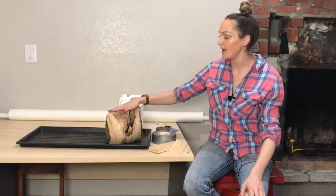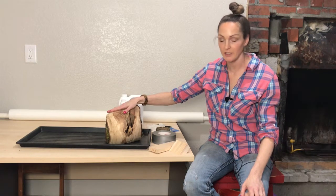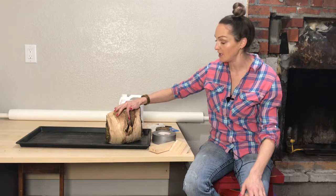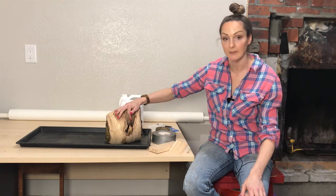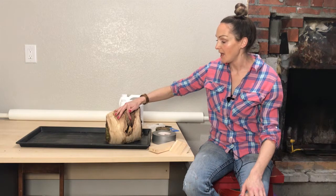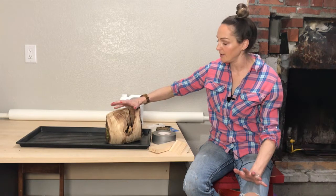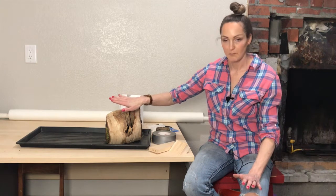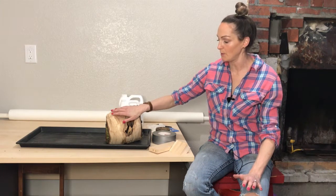So at this point, I have my piece of wood that I took off of the lathe, and I need to fill these holes that had the bad sections in them. So I'm going to use some resin to fill that, and the only tricky part is figuring out how to close up the area and do a pour.